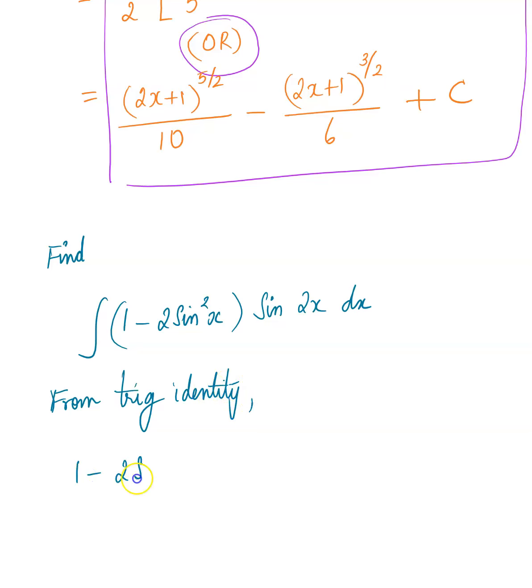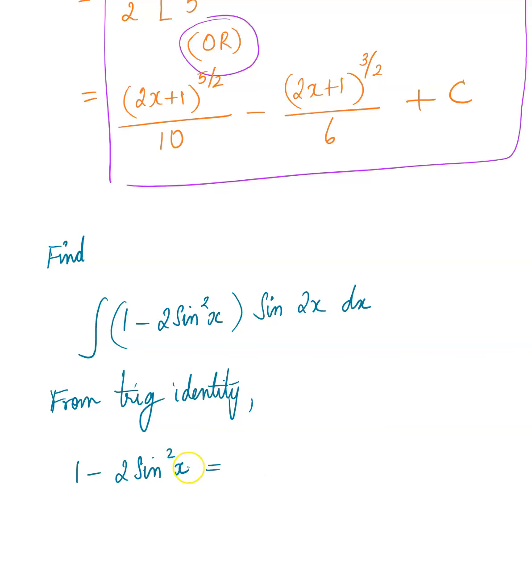This 1 minus 2 sine squared x can be directly given to you. It depends on which version you're looking at. You can view one of the sheets that I have shared in Canvas. But you can also check out something on Google as well, or in fact, you could go back to our ebook and see it there, because that's the best place to look.